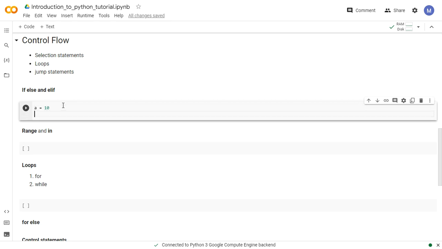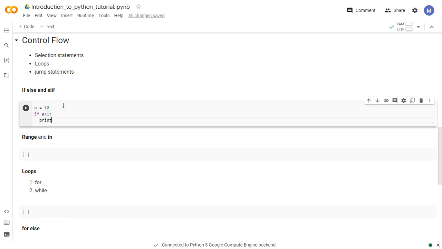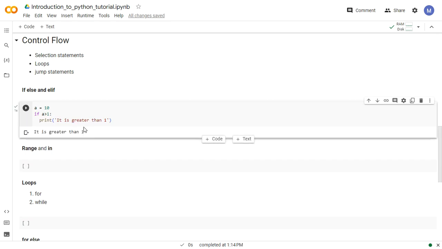If I write a equals 10, and I want to check a condition, if a greater than 1, I want to print "it is greater than 1". And if I execute the statement, see, it got executed successfully: it is greater than 1.